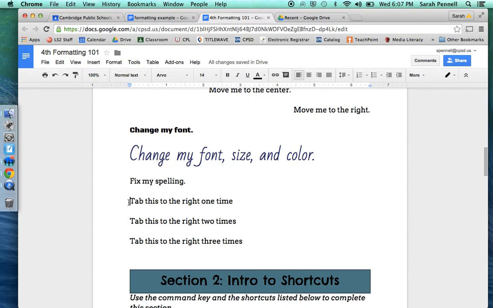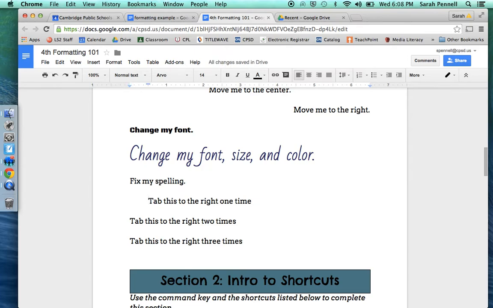Okay, tab this to the right one time. Now tab is the way you need to indent a paragraph. I've noticed that sometimes kids use an arbitrary, random amount of spaces. That is not the way that we do this. See how your teacher can see how many spaces you hit there. All you need to do on the left-hand side of your keyboard, towards the top, it's a third button down about, it says tab, T-A-B, and all you need to do is press it once.